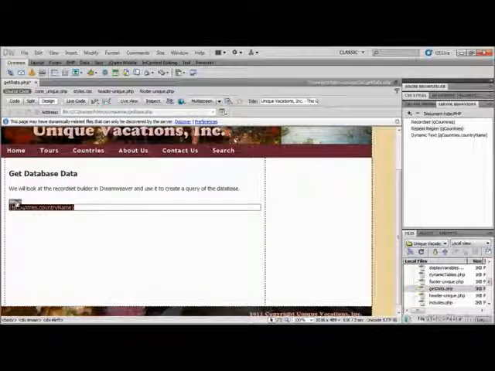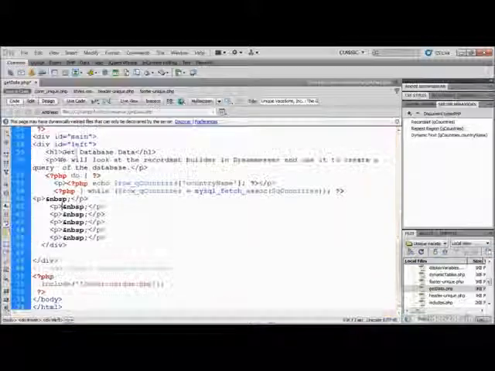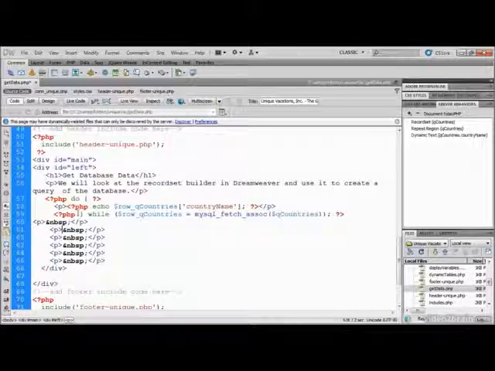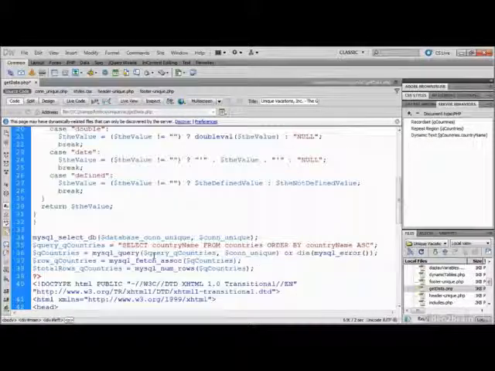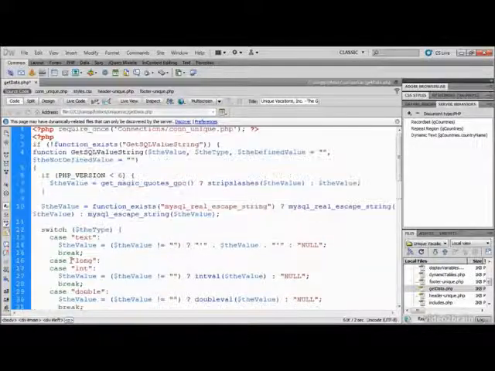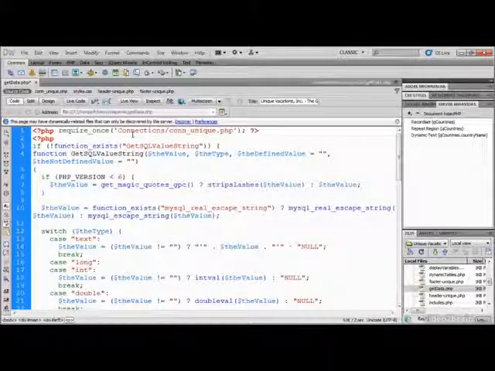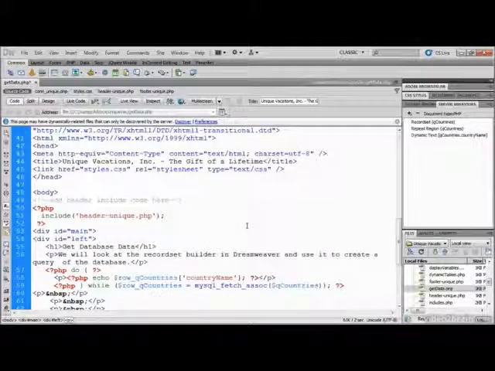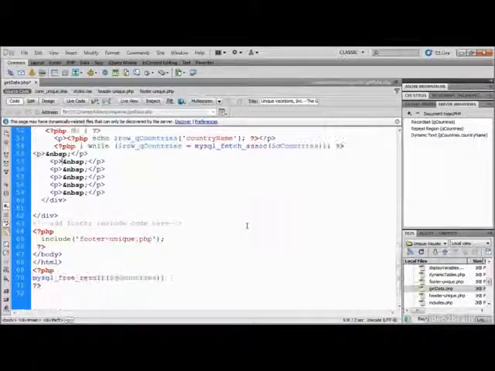You'll see you get this little repeat tab. Now, once you begin to add all of this code, you can see there's little PHP code blocks being added. There's information, a lot of information up at the top of the page that Dreamweaver creates. So it's very important not to dig around in any of this code.